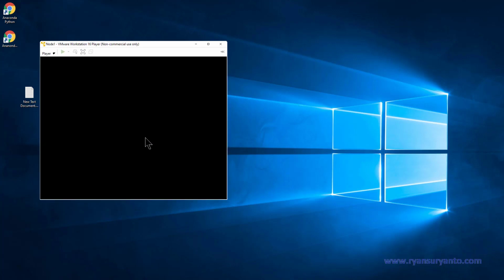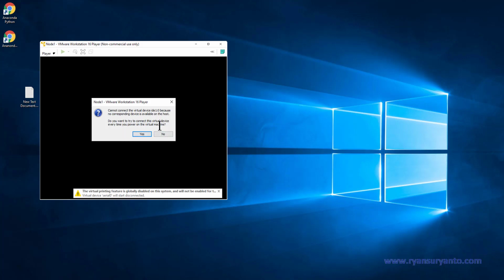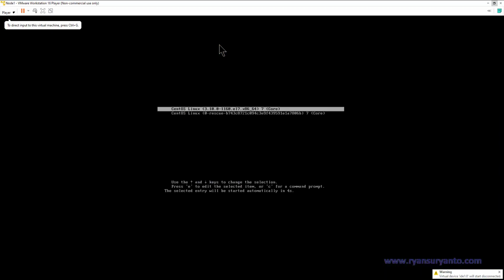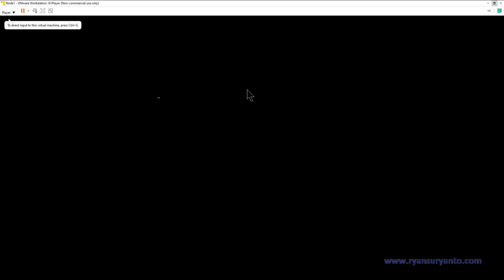I choose copy. Do you want to try to connect this virtual device for the IDE 0? No, this is the connection to the ISO image. Okay, so waiting for the machine to fully start.